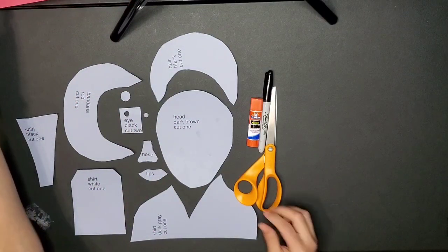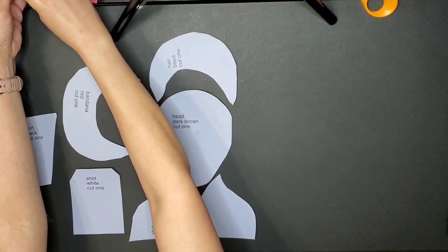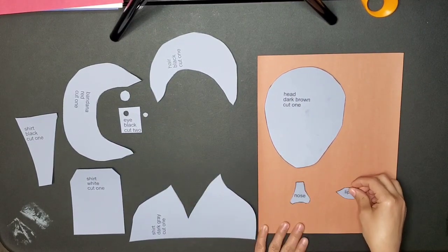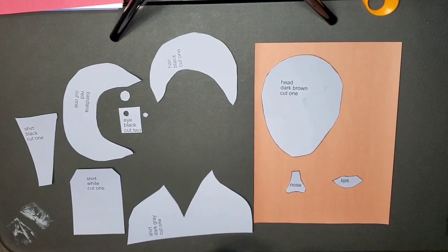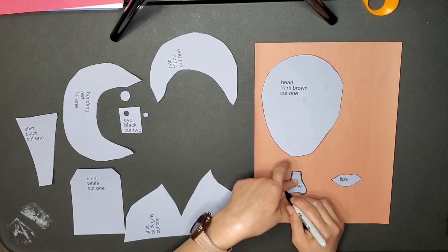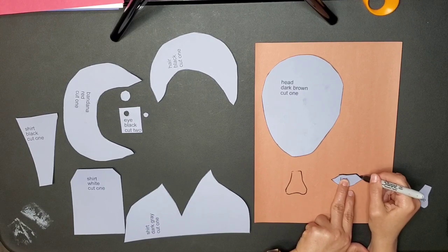You are going to trace the pattern pieces. So you want to trace all of the pieces that go on the same color. For example, let's do brown. So I know that the head is brown and the nose and the lips are brown. Okay, so I'm going to place my pattern pieces on that color. Trace it. You want to hold your pattern pieces steady. Sometimes they move. It's okay. Because any little scratch marks, you can just cut them off.